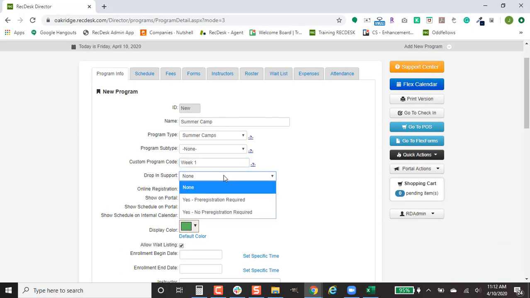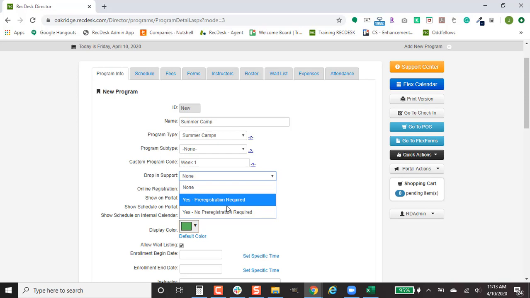Then for drop-in support, for something like summer camp, most of you will probably leave that to none because of the way that you'll do your check-ins or your attendance records. However, if you are going to use our check-in feature for any of your programs that you create, please keep in mind that you'll want to change this from none to yes, pre-registration required.